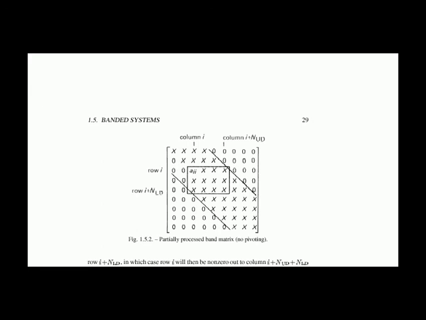Basically, all you have to do is modify your Gaussian elimination algorithm to change the lengths of the limits on the innermost do loops. For example, here in column I, first of all, let's define the bandwidth here. The lower bandwidth N sub LD is the number of subdiagonal non-zero diagonals. NUD is the number of super diagonals. So in this picture we have here, NLD is 2, NUD is 3.